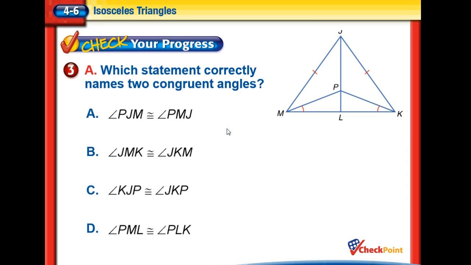All right, another drawing. So which statement correctly names two congruent angles? So look through your choices. I'm guessing that they aren't going to point out these two that are already marked. They're going to ask you to use what you've learned about congruent sides. So the drawing and your answer in your notes, please.